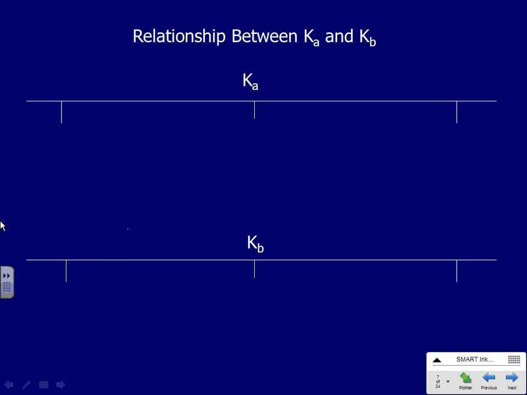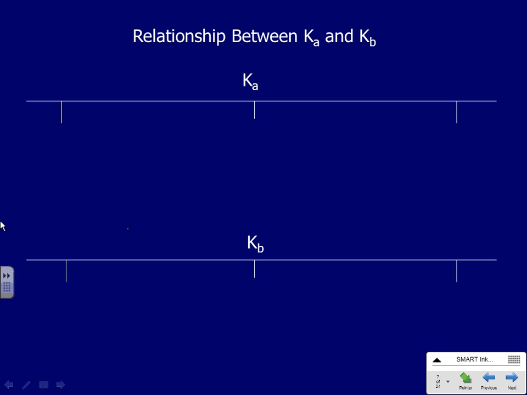And in actual fact, when you go to university, you're not going to be given the Kas and Kbs like this as a big times 10 to the negative whatever. You're going to be given it as something called the pKa, where they take the power off of the Kas and Kbs, just like they take the power off of the H3O plus to get pH. I'm not going to deal with pKas and pKbs with you guys, but you will see it in the future.